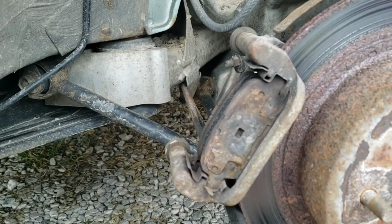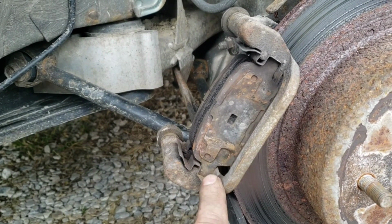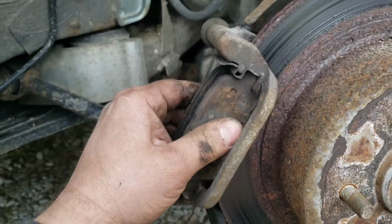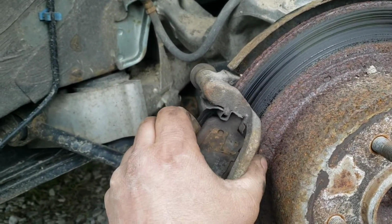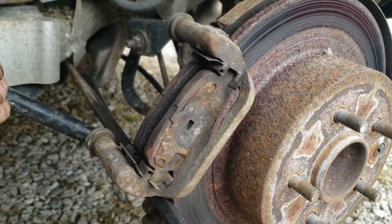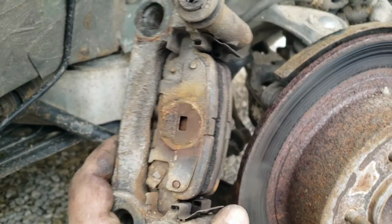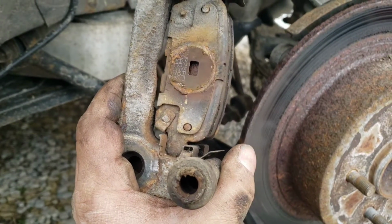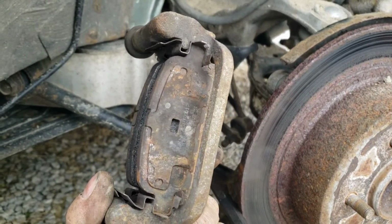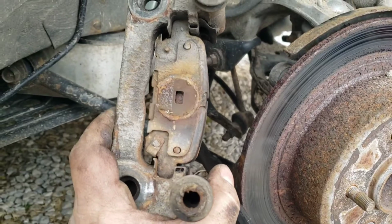So what I'm doing, and what I did on the other side, I'm polishing them up where the pad sits, with my Dremel and a little wire brush so that they're not so seized up. But ideally you should replace the hardware, but mine didn't come with any, so I don't have that option. So there's a look at your bracket and how your pads go in, how the hardware sets. And you can actually slide these in from either side, and it's close here, but they will fit either side. So if one side's giving you trouble trying to get it in, then try the other side.